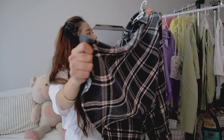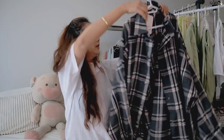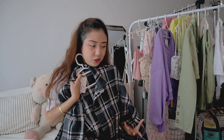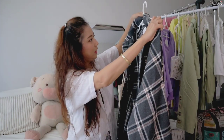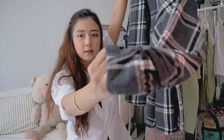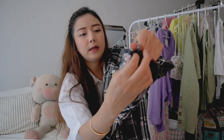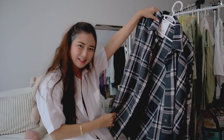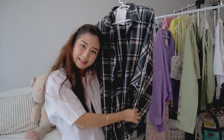It's also not very thick, but it's tamang-tama lang talaga siya. It's also not manipis. And I saw this also, you can style it up with a nice pair of jeans, like wide leg jeans or shorts. It's really, really good. Has these details. Yung buttons, the buttons are the snap kind of buttons. You do this and like that. Pretty much easy, huh? So I'm so excited to fit this and show it to you. I really like the material. The cloth is really smooth. Ang sarap hawakan.